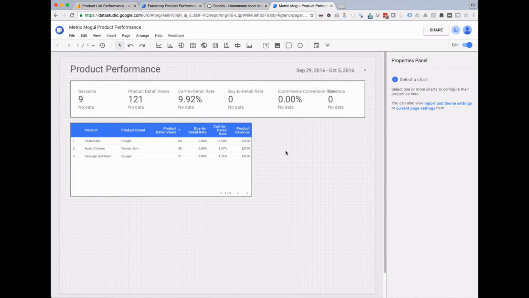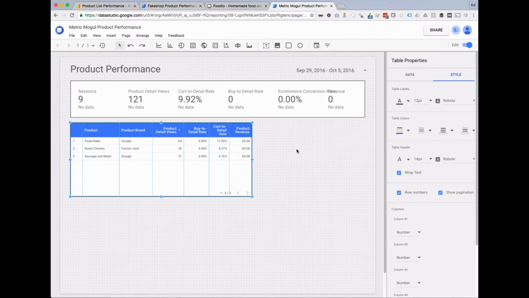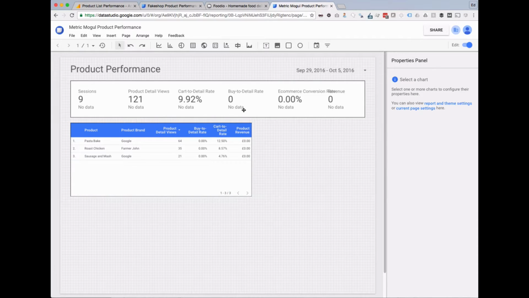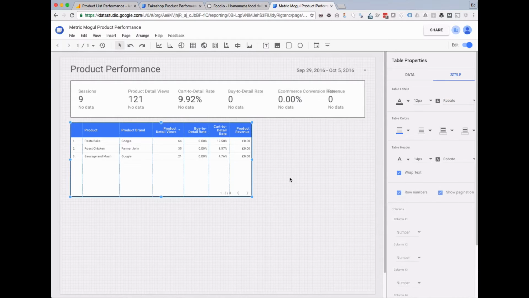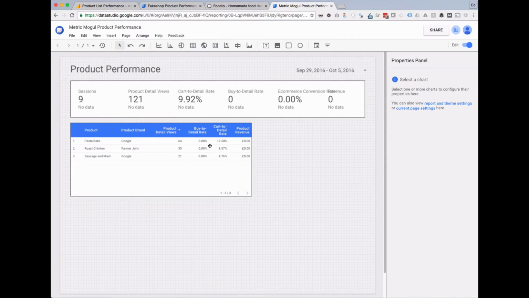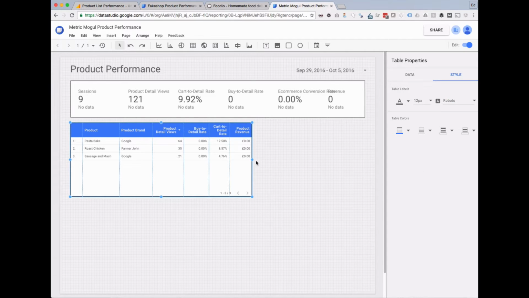There are a few things you can't do, such as, well, no, do you know what? I'm not going to get into that. There's advantages of using this, and there's advantages of Tableau. Tableau is obviously much more powerful, but this has very good integration with Google Analytics, and you can really customize your layout, whereas Tableau is quite specific. Tableau's also got loads more visualization than this has. Anyway, I don't know why I've started talking about that. That is not the point of this video. The point of the video is just to give you an idea of what this can do.